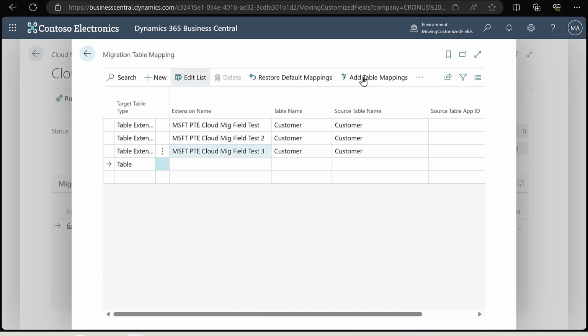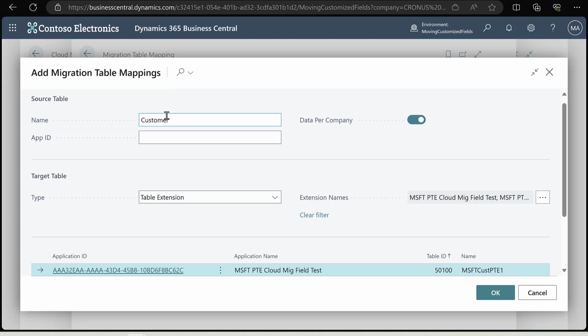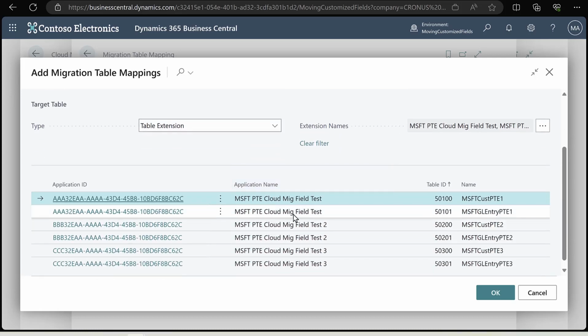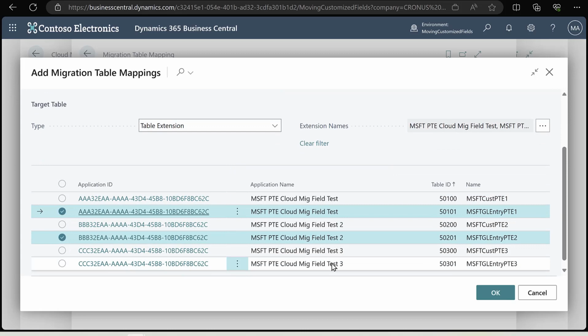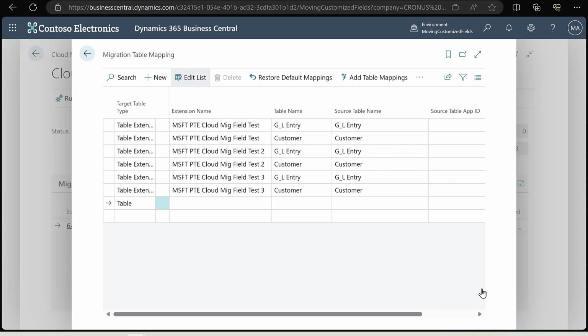Next, if we would like to add the GL table mapping, I'm going to invoke this action again, and back to the SQL Management Studio, I'm going to copy the table name, and the thing that you can see here is that the value is already escaped, so it has the underscore instead of the slash. So I'm going to copy it like this and go here and paste it. The system is going to parse the values again, and then I just need to select these values, and when I invoke OK, it's going to insert 3 additional mappings.